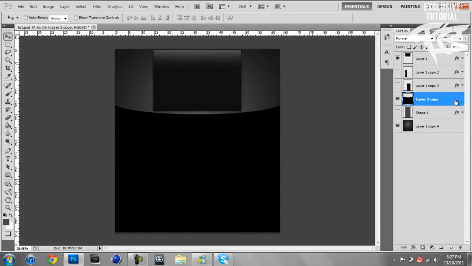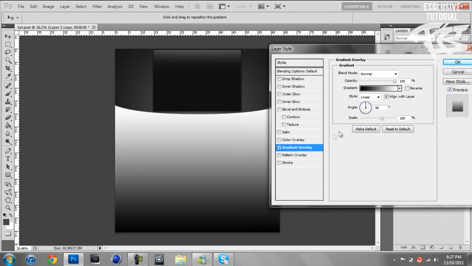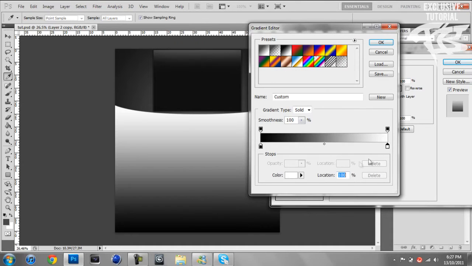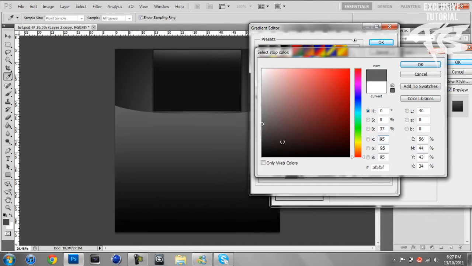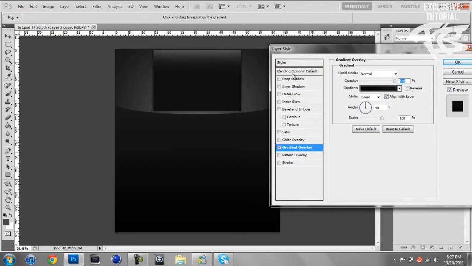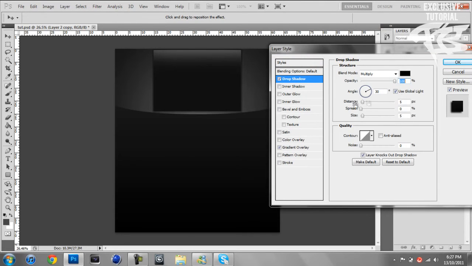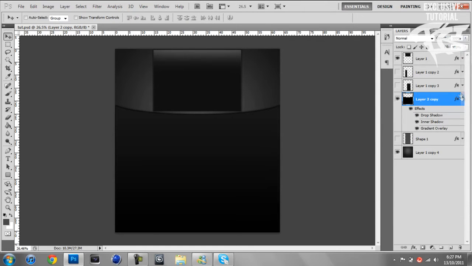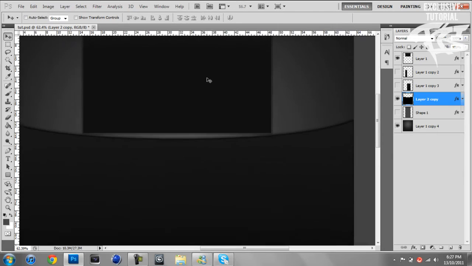And then you can also add effects to this, like a gradient overlay. So I'm just going to suit it to my background. So like that, and you can add a drop shadow, you know, just do whatever you want with it really. To add random effects to it. It just looks awesome doing it this way. I actually quite like it. It's probably one of my favorites, borders or whatever. Yeah, it's probably one of my favorites.